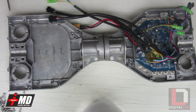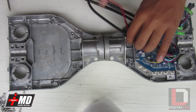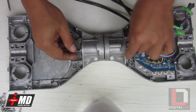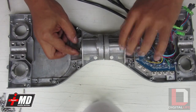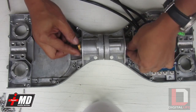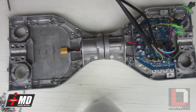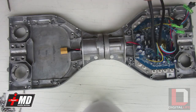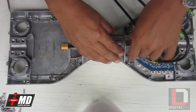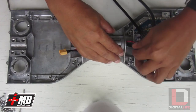Alright. So what you want to do now is go ahead and run this cabling through. This is the power, the battery connector. Run it through this loop right here, to this frame. Alright. Now let's go ahead and run these. This is the speed control. Run that all the way through.